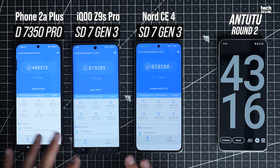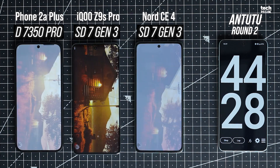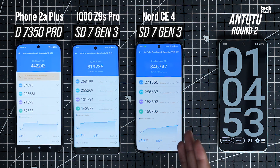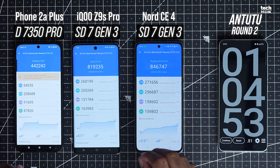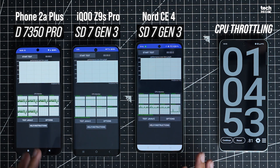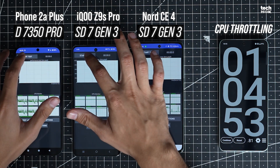Let's give these phones one more chance and see if they can maintain their performance. Here again, OnePlus completes the test first, followed by iQoo, and then Nothing. Surprisingly, the results on the Nothing turned out to be very low on the second attempt as well. Now let's see which phone impresses me by making a good green graph in 15 minutes, and I'll check which CPU is more stable. Your time starts now.